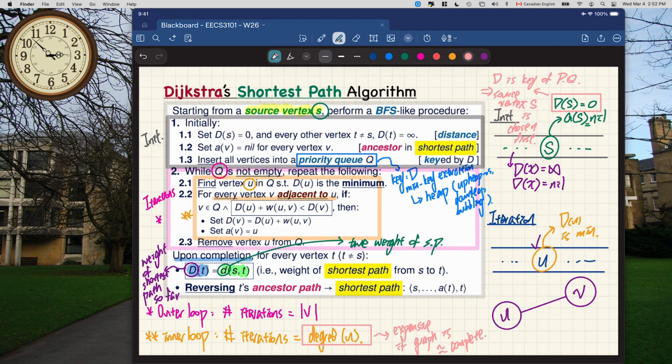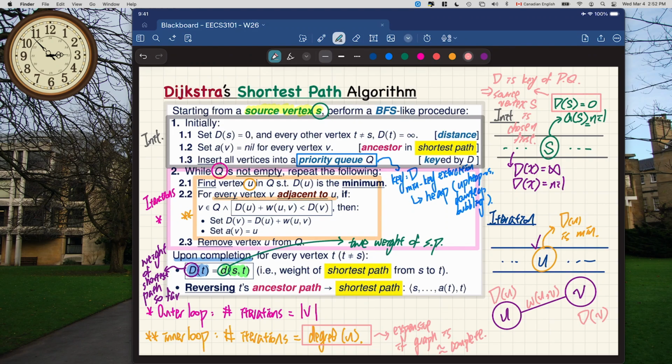There is some value for U, capital D of U. There is also some value, capital D, for V. Also, it's a weighted graph, so we also have the weight right here between U and V. So this is what we got before any update can be done.